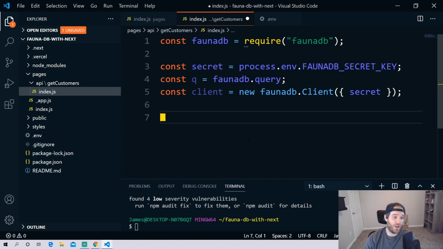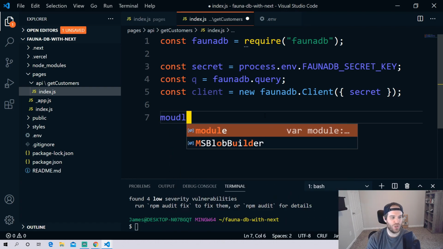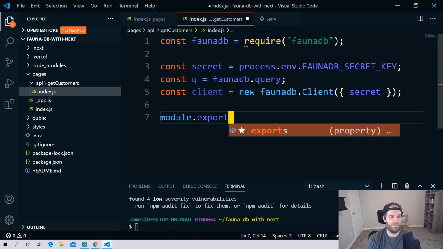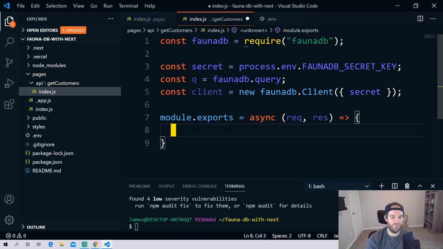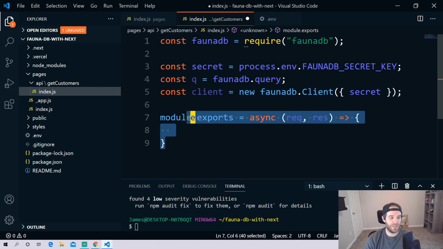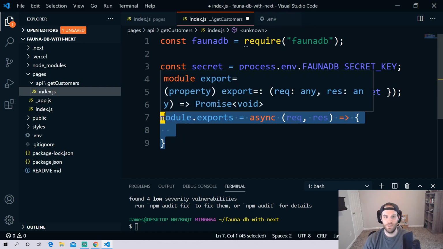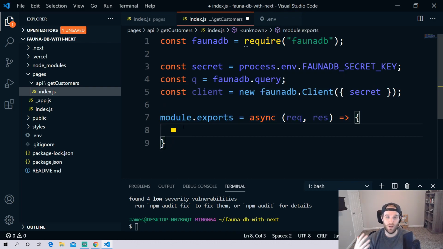So now that we've done our secret, our query, and our client, we're ready to do the meat and potatoes of a serverless function. Now, all serverless functions start the same way: module.exports, and then async, request, response, and then a set of parentheses. Every time you make a request, this part of the functionality runs. And that's what's so special about serverless functions.